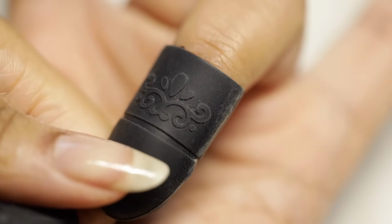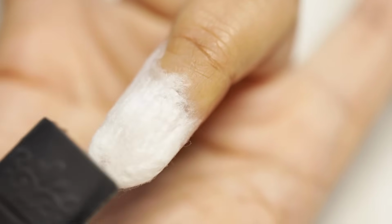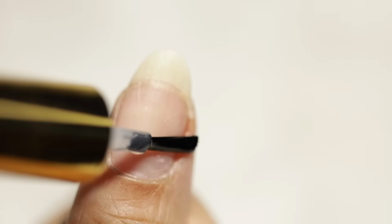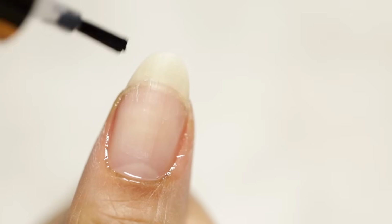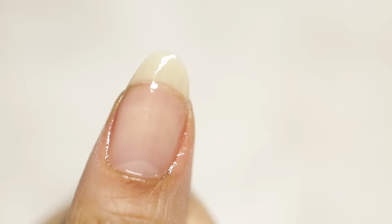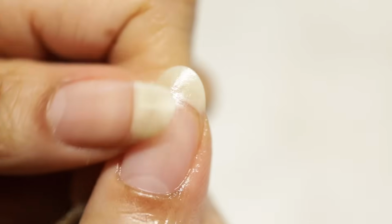Now, if you don't have time to constantly be changing your nail color or doing your nails, what I would normally do is just push my cuticles back daily. You can make it a habit throughout the day after you've washed your hands, and then keeping them moisturized will also deter you from getting to this point. But around day 4 to 7 is usually when I'll have to trim, and that'll keep your gel manicure looking neat even if it's grown out, and especially if you have a French design, because it'll still look fresh.